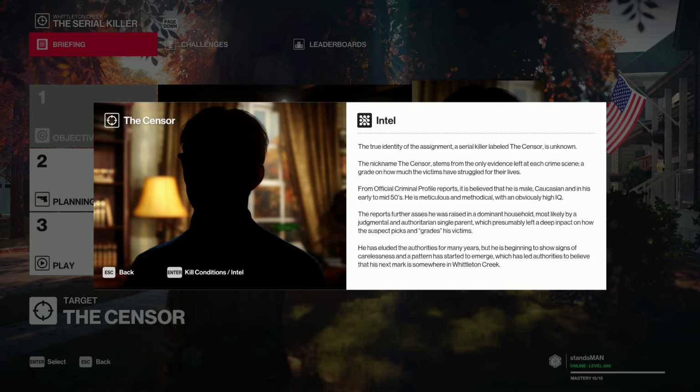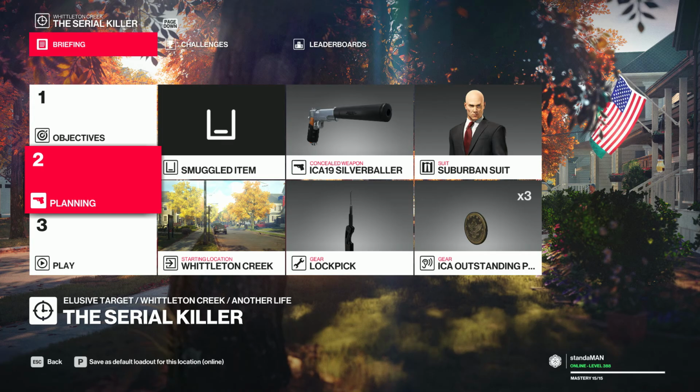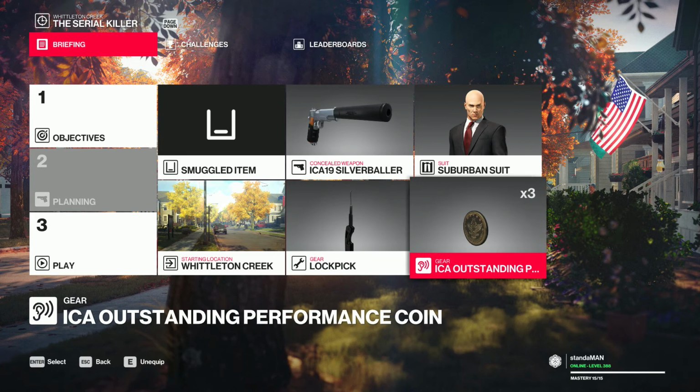I couldn't actually find this place in the regular map when I was doing my discovery run. Probably just wasn't looking hard enough. But we're pretty confident, based on this picture, that he will be in the Schmidt property, the one that's on sale, the one at the bottom right of the map. So lockpick is an excellent thing to bring, just because there are so many locked doors.